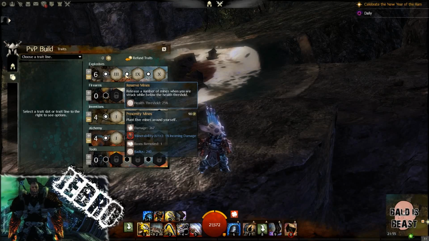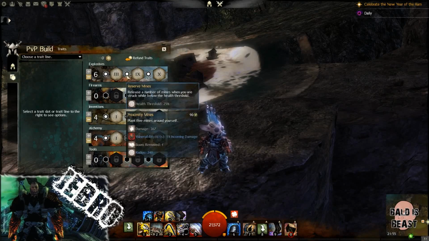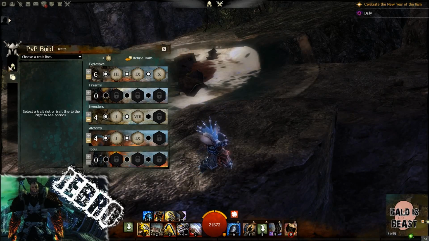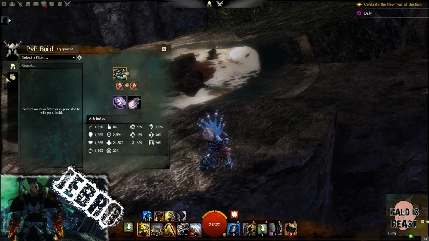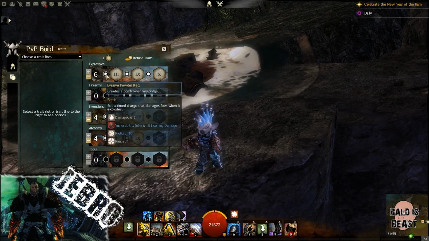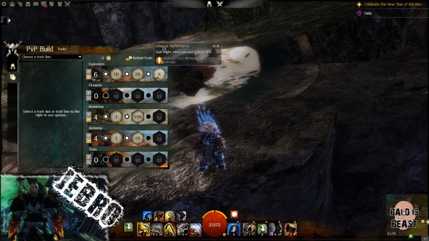Reserved mines, it's just a bit of extra damage to make sure they can't chase you anymore at 25% health, and if they're quite low, sometimes that can really help. Incendiary Power, if you're going into this line, is pretty much a given. I mean, critical hits, I'm on 25%. It's still worth it. You're still going to get enough burning off to warrant that trait. As you can see there's the vulnerability, just the error I made over there. That's where it's coming from.